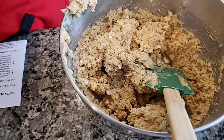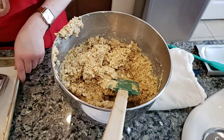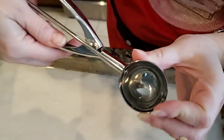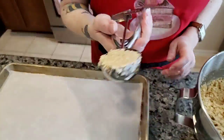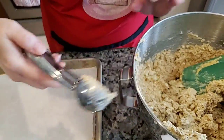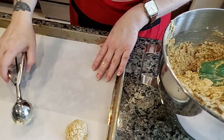Move some of this out of the way. And so what I'm going to be doing is scooping out onto our tray using a 1.5 tablespoon scoop. It is a number 50. And so whenever I scoop, I try to get as much as possible so it's a nice flat bottom. You don't want it to be all mounded on the top so they can stay consistent.